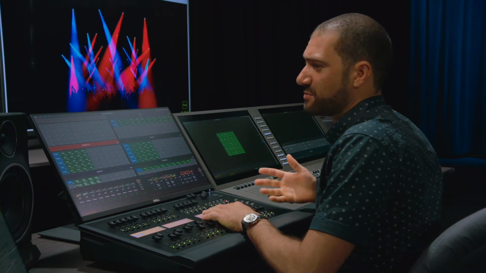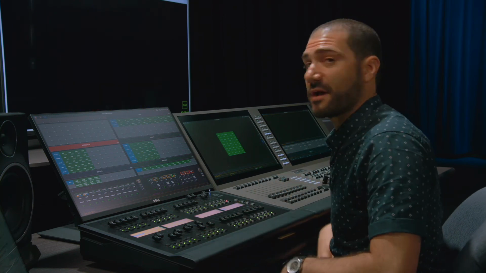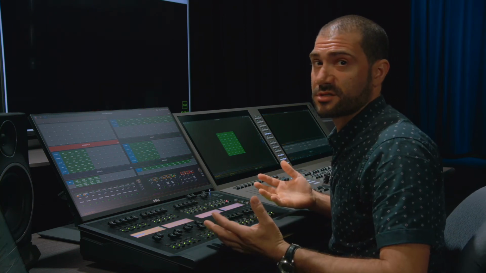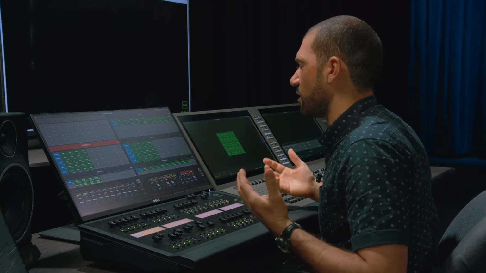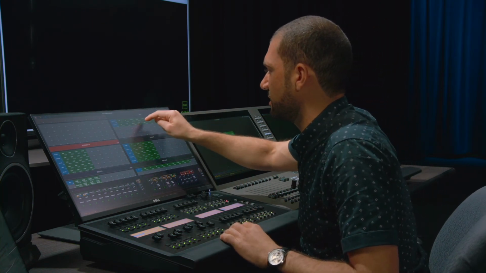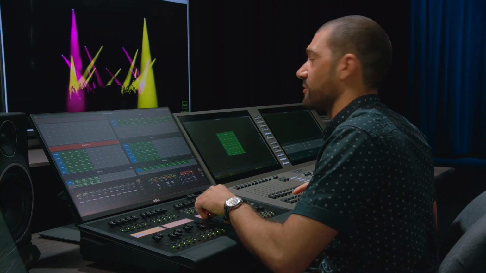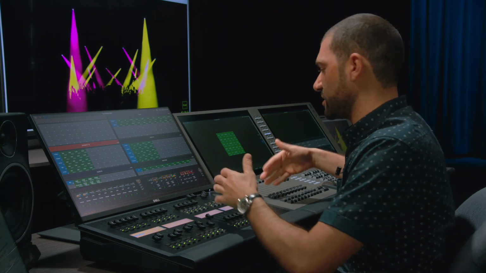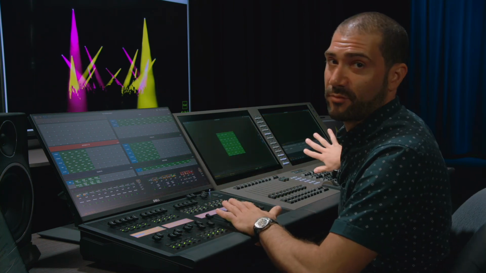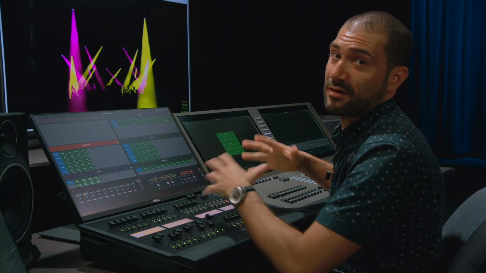So what this means is during my blue out, when all of my lights are down, before my song starts, it's really easy for me to go through and say, you know what, I want this song coming up to be magenta and yellow, and when I bring my lights up, they're going to come up in the right color theme, and I'm good to go for that song. Between songs, when I'm in that dark position and I'm covered by that blue out, I can change this around to make whatever I want.